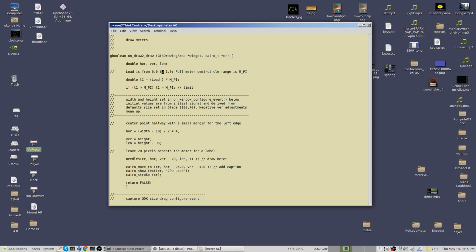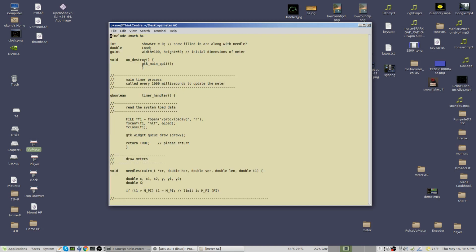Okay, load is from 0 to 1. The load we're going to get is between 0 and 1. Let me find the load up here. Again, the load number is actually not between 0 and 1. There's the problem.